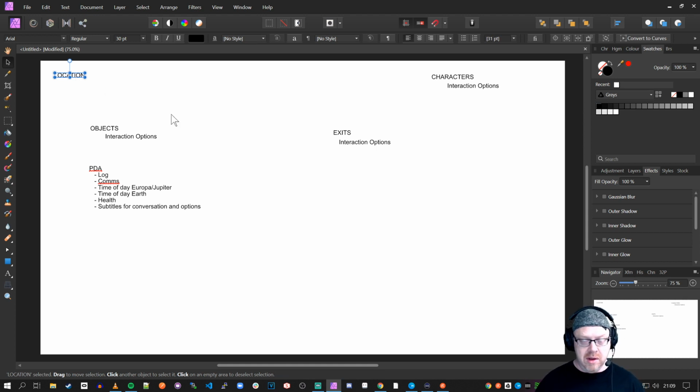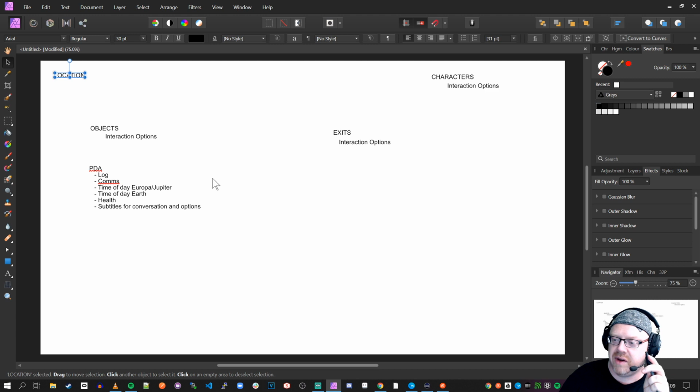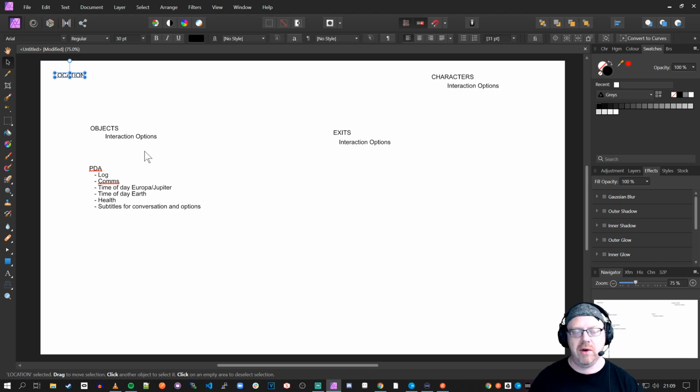So what I'd like to do is come up with a GUI system that doesn't necessarily tie into 3D. I just want something that ticks the boxes at the moment. If Callum can come up with a 3D system for this, happy days, and then we will tie that to that 3D system. But what I want to do is think more about all the elements of the UI and what we want to be able to do inside it.